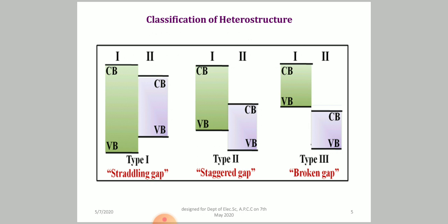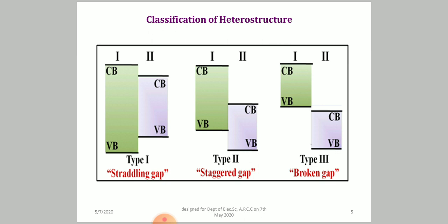That means both delta EC and delta EV arise with different energy direction. Delta EC is measured from lower conduction to upper conduction, and delta EV is measured from upper valence to lower valence. So it is downwards. So both are measured in different directions. This is also known as straddling.